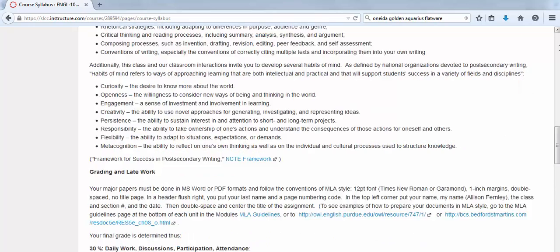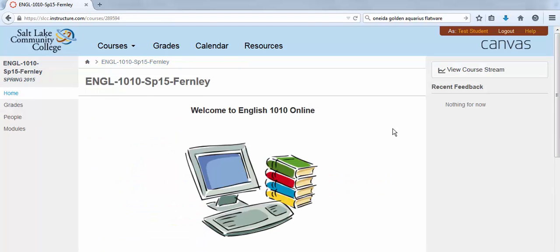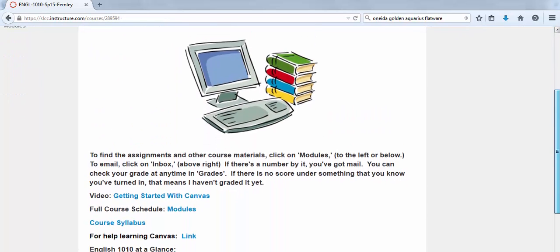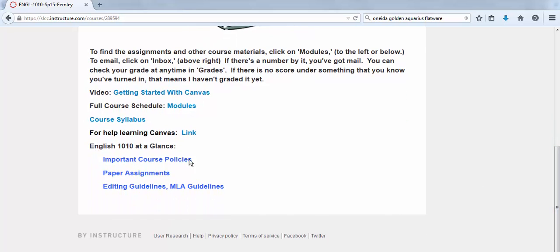Okay, let's go back to our home page. You also see on the home page that there's a link to the Canvas help that helps you understand through videos and tutorials how to use Canvas when it's confusing to you, and just overall English 1010 at a glance.